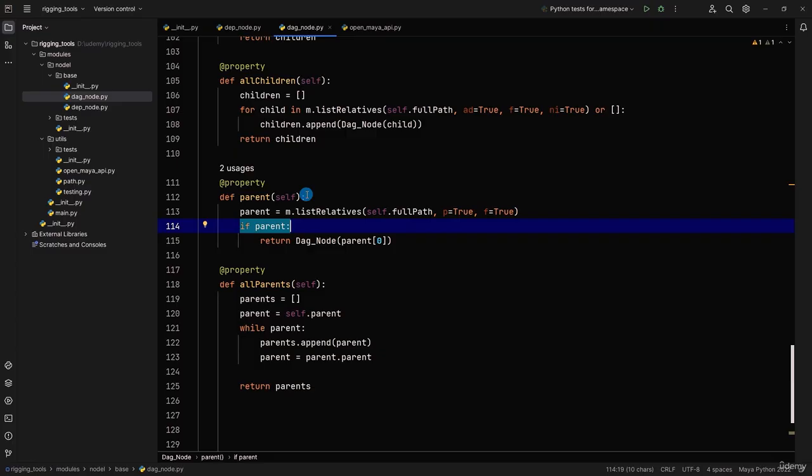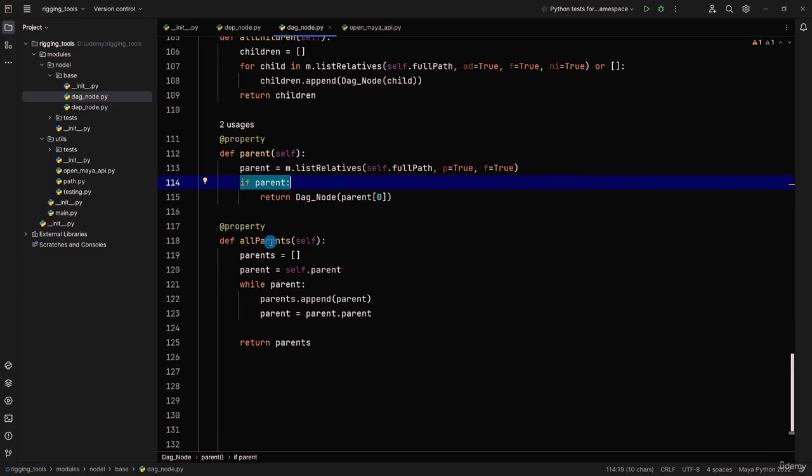So, okay, now the more interesting bit. We've got all parents, but we're doing something interesting in all parents. We're actually cycling through every parent item with a loop, and that is until parent equals nothing. So until we get nothing back, we are going to keep on cycling through to find all the parents.